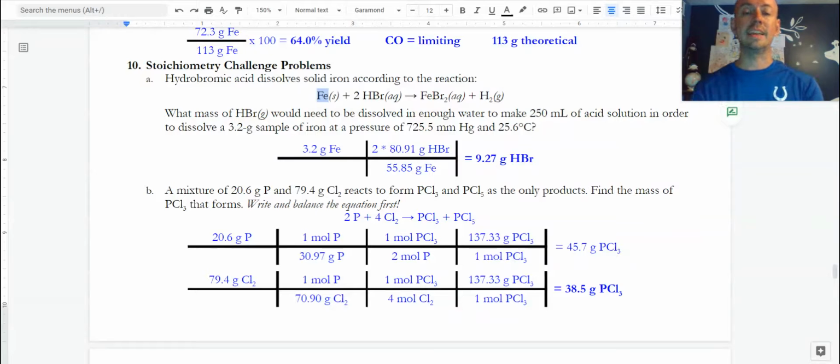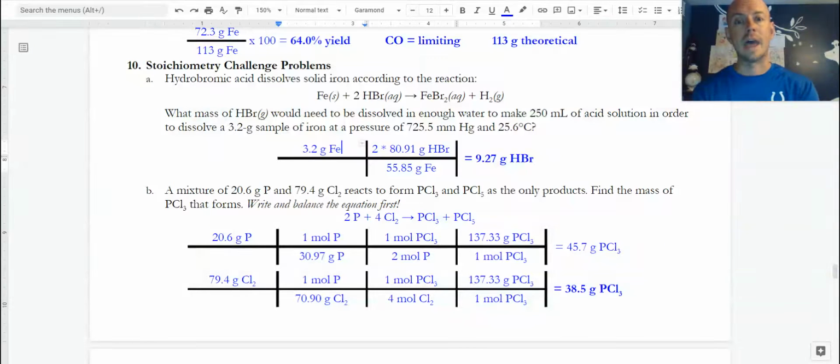The other thing, in terms of the way that I've solved it, is recognizing that there's a 2-to-1 mole ratio here. Instead of having it set up and spread out like this, I've put it into one simple step. I've got my molar masses, but I realize that it's 2 moles or 180 grams of HBr for every 1 mole or 56 grams of iron. As long as everything's carefully labeled and we're showing this as 2 times the 81, we can combine steps. But you need to be really careful that you know where those numbers go.